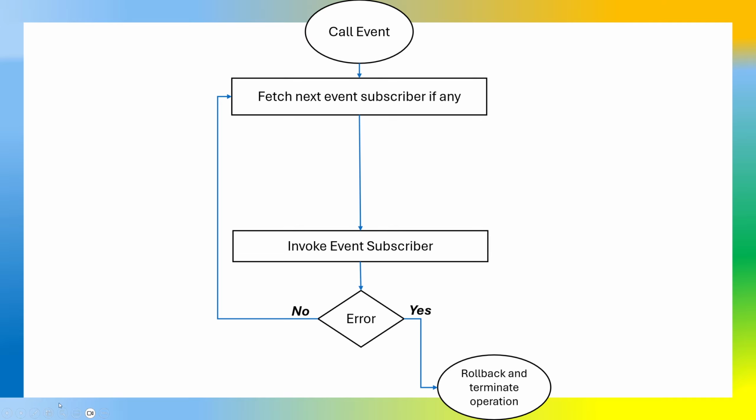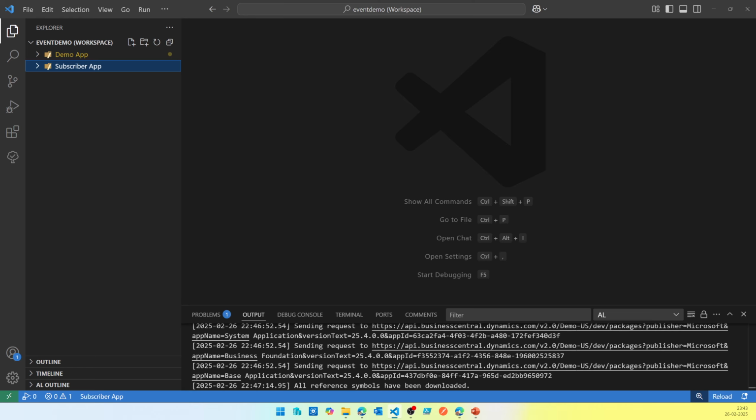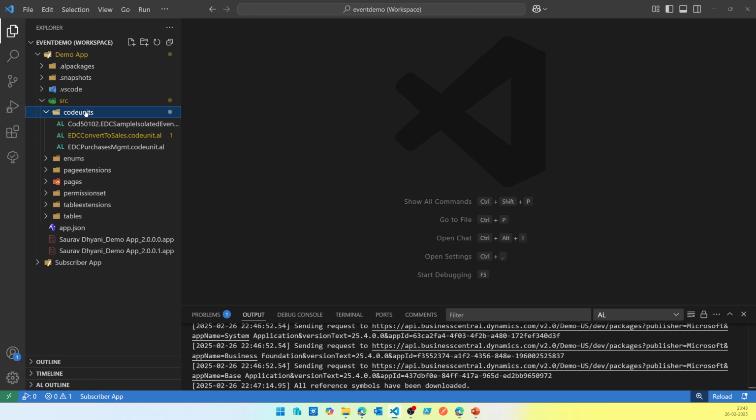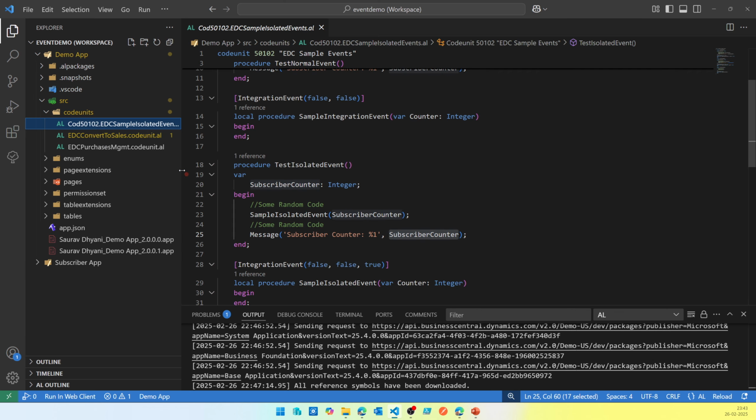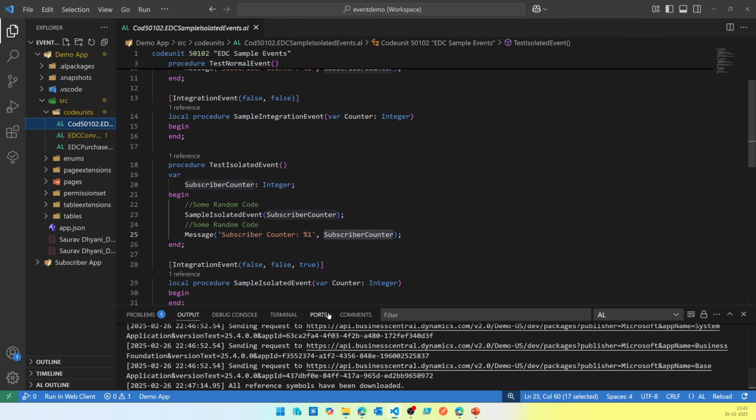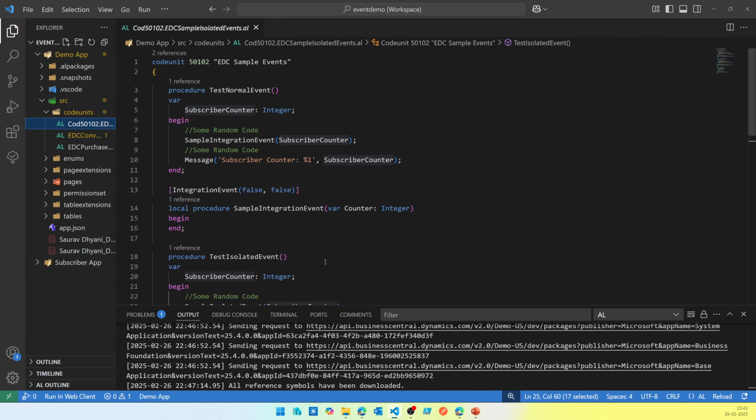Before we get into it, let's quickly see how you define an isolated event, which is more or less the same, but I've created a sample code unit for you. Here is a code unit and we'll see it executing. In this, there is a normal event. It can be an integration event or a business event.